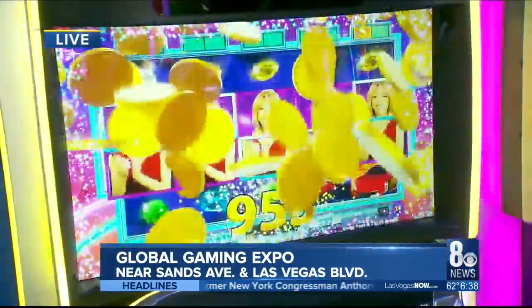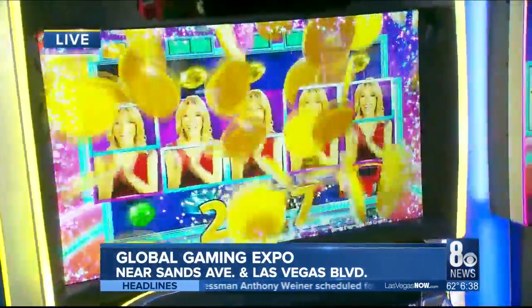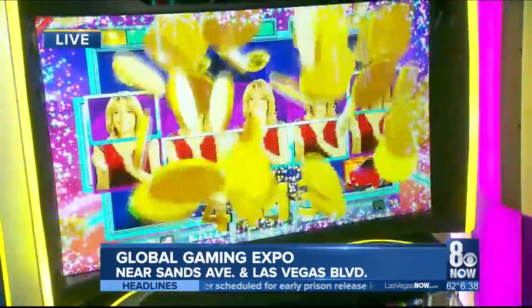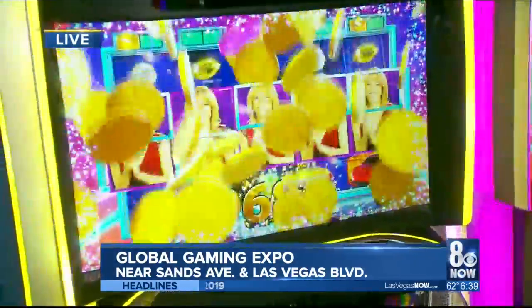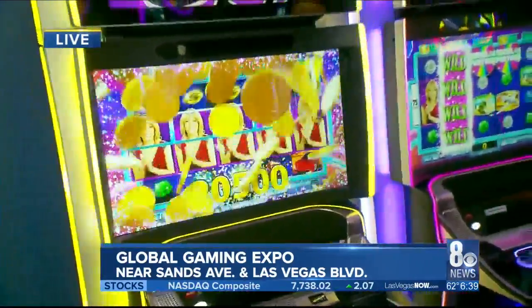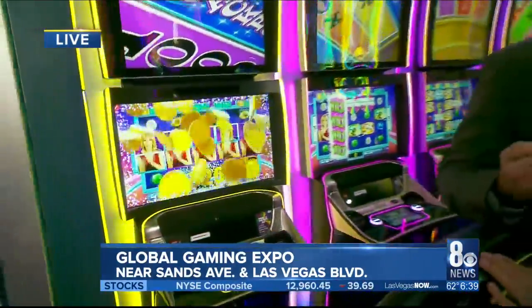So when you're sitting at the machine, this coin shower that's coming out looks like it's coming right in front of you. You can actually use your hands to sweep the coins left and right. With IGT's Wheel of Fortune 4D, you can even spin a wheel to win in midair right in front of your hands, in front of the actual screen.